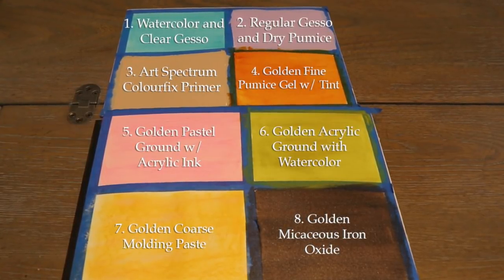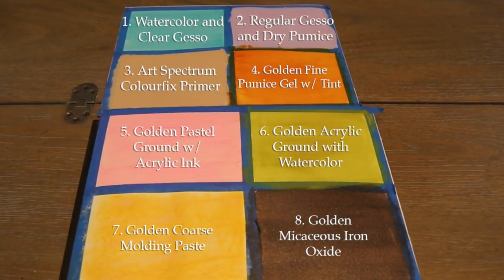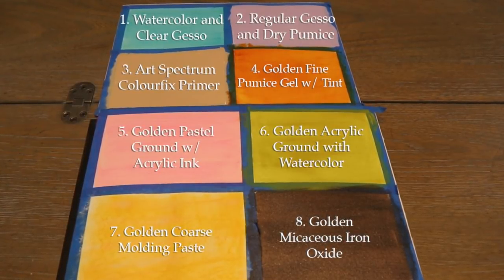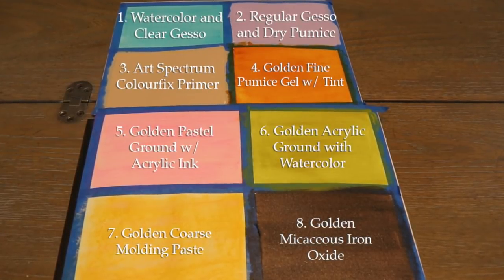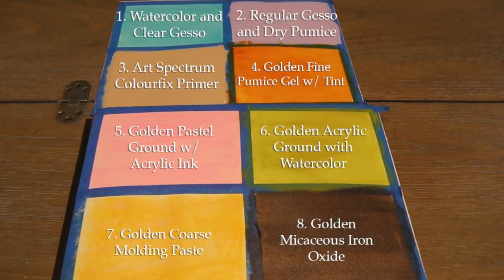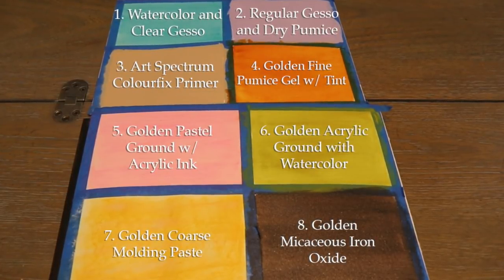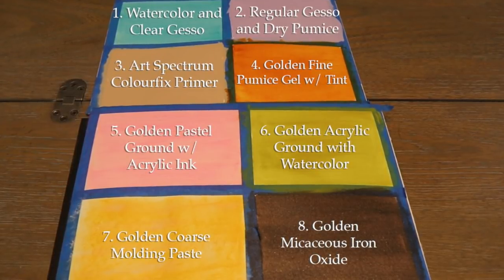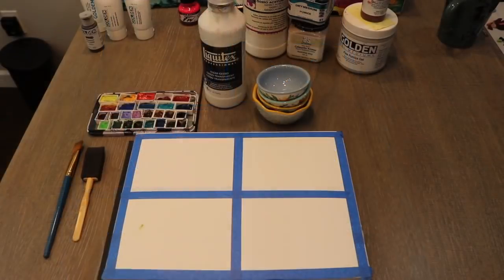And I will be creating 7 paintings as a final. One of these I just would not use again. So there's a little mystery to this. You're gonna have to wait to the end of the video and see which one of these is not a good choice to use. But anyway, join me now as I show all of these different techniques and create paintings from them and give you feedback on what my favorites are. So hopefully this will help everyone to be able to save some money in creating pastel surfaces. All right, here we go.